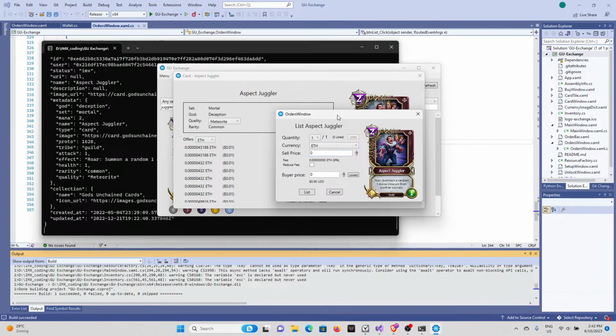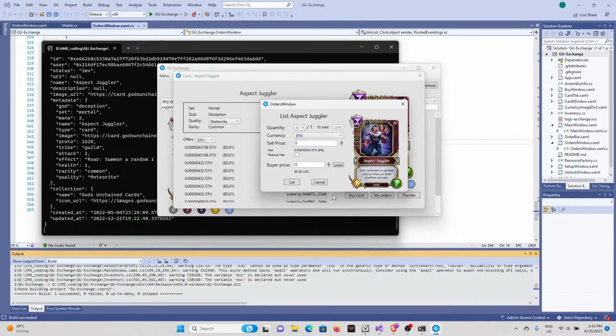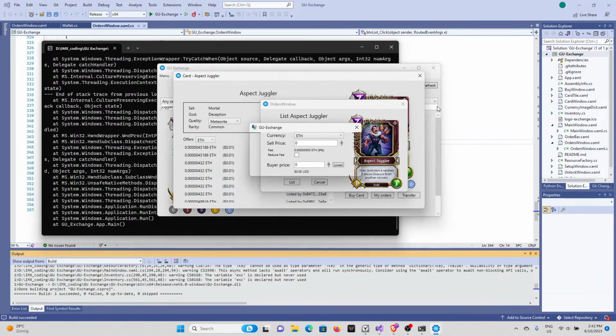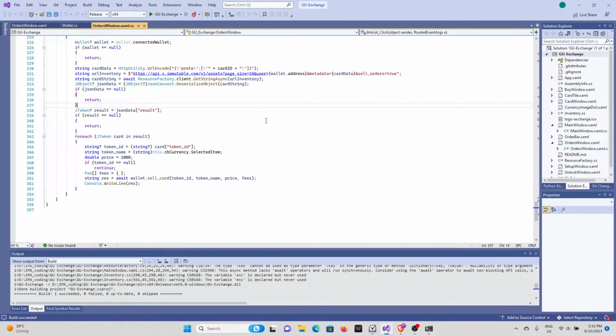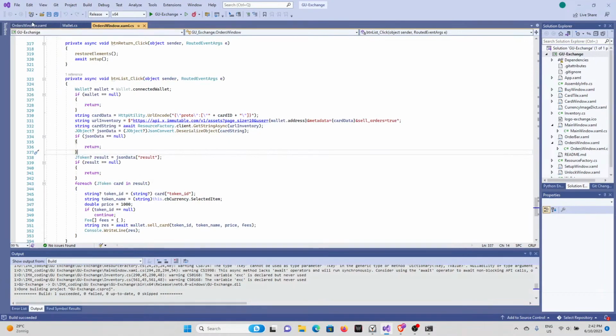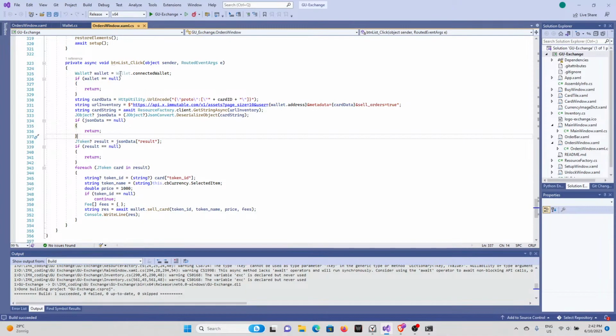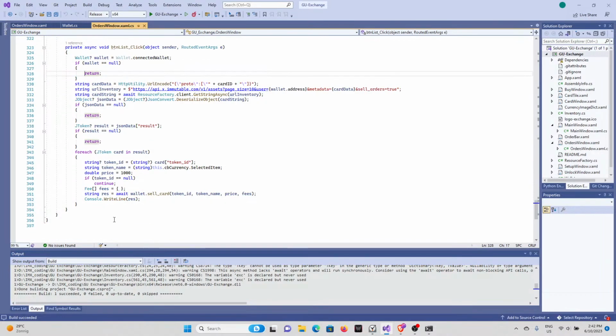Okay, so now it prints information about the order as well. Oh, it crashes, of course, if you just press list like this, because I added something here. Yeah, button list click. So this is called whenever you click the list button. Right now it just tries to list the card.